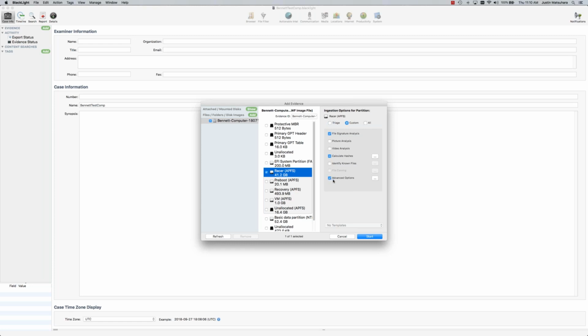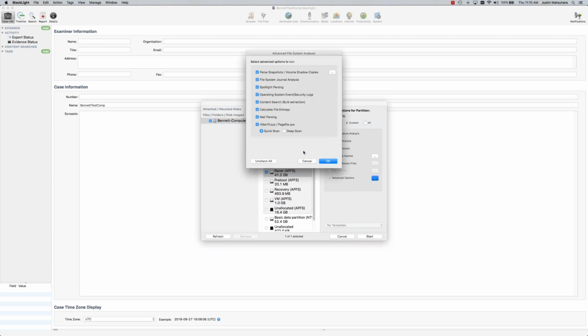If you select your advanced option button, you'll have the 3-dot option pop up, and based on the image or the folder or the file that you're going to ingest, BlackLight is extremely intuitive, so it's going to recognize what is available to you based upon what you're trying to ingest. What I'm going to do here is simply deselect all of these items and focus my attention under Parse Snapshots, Volume Shadow Copies.